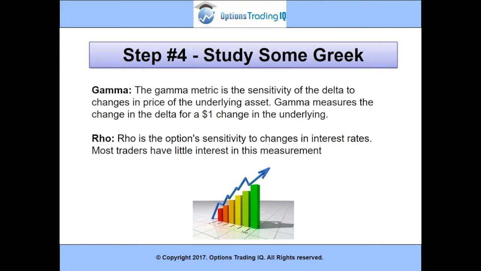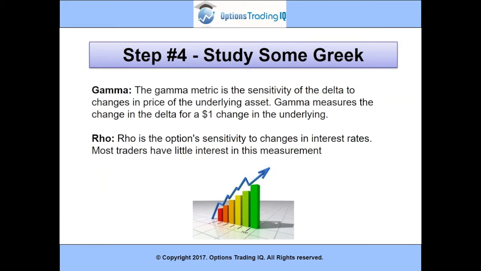Okay, so hopefully that makes sense. Gamma, and again, we're going to cover this more in session 2, but gamma is highest towards the end of an option's life. So in that last week that I was talking about, they call that gamma week. That's because there's a lot of gamma risk. If the stock makes a big move, you've got a lot of risk of losses if that happens, okay? So, don't worry too much about gamma if you're just starting out, other than just maybe be aware that if you have a high gamma exposure, that can be a problem if the stock makes a big move.